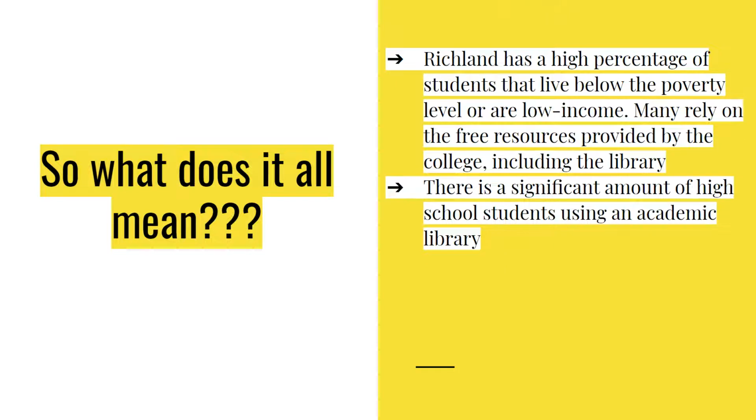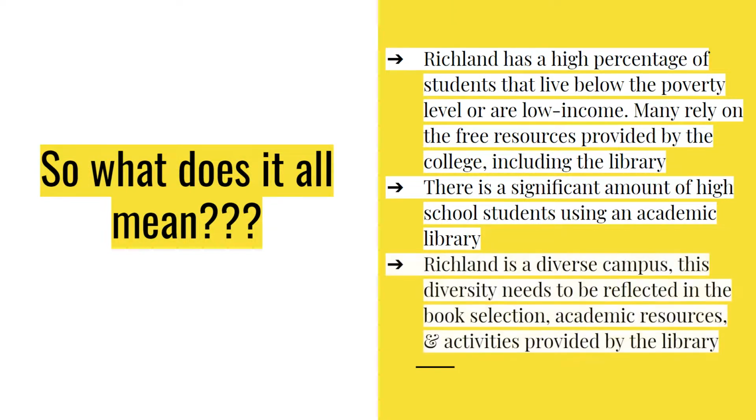Second, there's a significant amount of high school students on campus, and it continues to grow. This could potentially change how the library functions. There's a reason why academic and school libraries are different areas of expertise. With the increase of high school students, does the library need to become more of a blended school and academic library? Are the high school students a positive or negative influence on the library? We'll get to that later in the SWOT analysis.